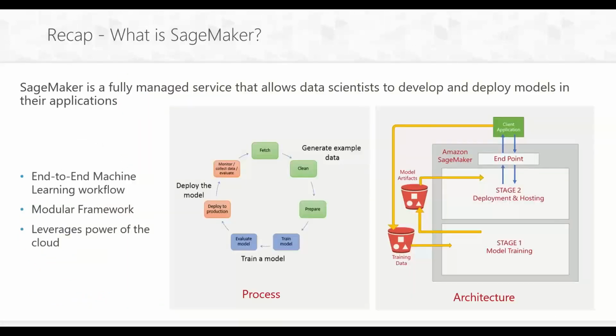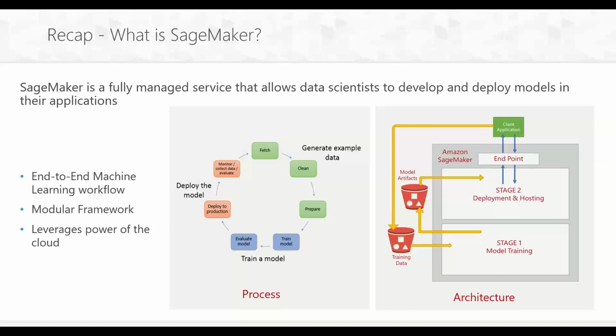Okay, so let's get into SageMaker. What is SageMaker? SageMaker is a fully managed machine learning service that allows you to complete the entire machine learning workflow in one place. Most of the development will take place in Jupyter notebooks, which I'm sure most data scientists are familiar with, and has support for multiple deep learning frameworks such as scikit-learn, PyTorch, TensorFlow, MXNet, and Apache Spark.